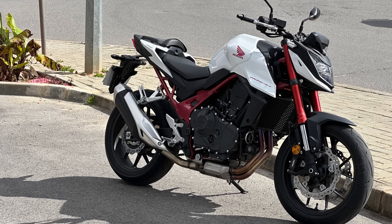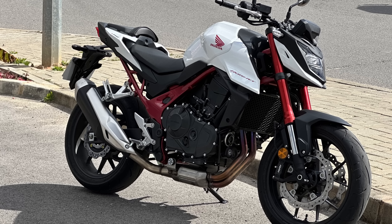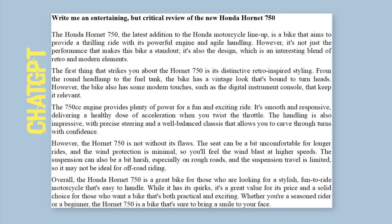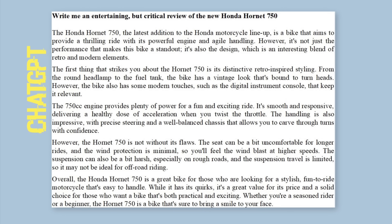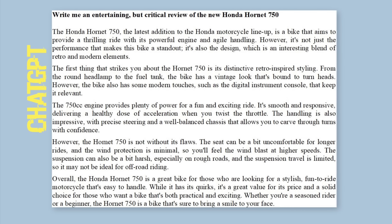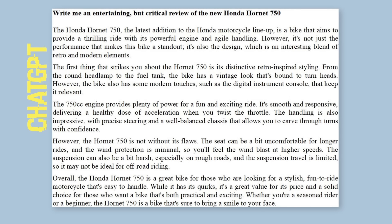It's really not bad, is it, even though I have a few issues with it? Okay, it's a bit press-release bland, full of horoscope-style platitudes and generalities, but I haven't edited or corrected anything here. There are no punctuation errors, no grammatical slip-ups — it is impressive, technically. I also asked it to give me a French and Portuguese version, and it did, in just a few seconds, and these were equally convincing. It's leagues ahead, for example, of the software I used when I was a professional translator about 20 years ago.